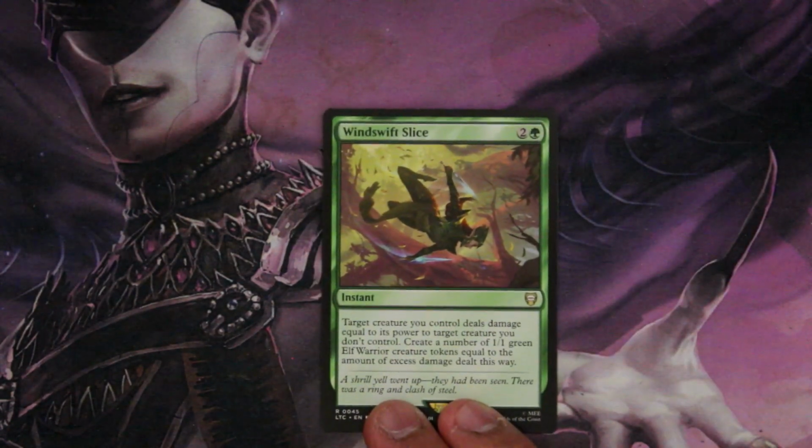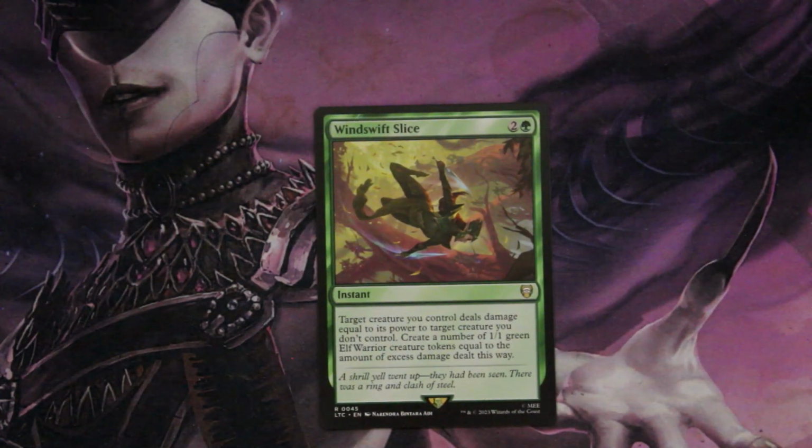Next, we have Windswift Slice. It is a 3-cost instant. Target creature you control deals damage equal to its power to target creature you don't control. Create a number of 1/1 green elf warrior creature tokens equal to the amount of excess damage dealt this way.